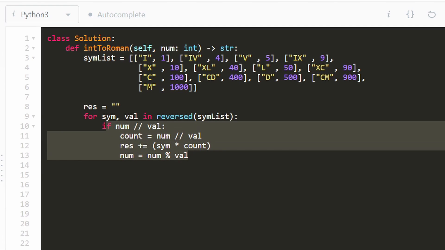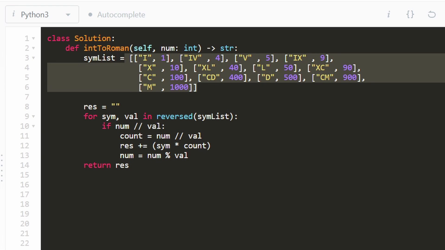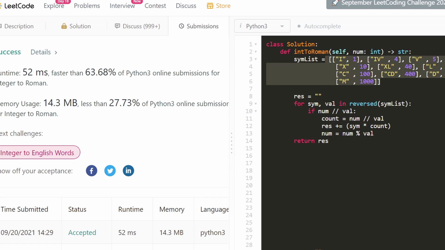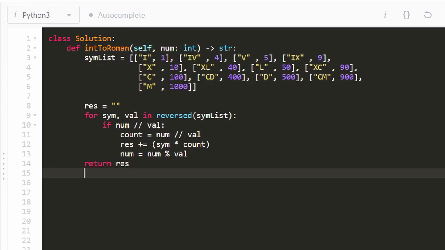And yeah, that's the entire solution. Pretty short. Then we can go ahead and return the result. The hardest part is just typing out this entire table. Let's run it to make sure that it works, though. And as you can see on the left, yeah, it works, and it's pretty efficient. So I hope that this was helpful. If it was, please like and subscribe. It supports the channel a lot. Consider checking out my Patreon where you can further support the channel if you would like. And hopefully, I'll see you pretty soon. Thanks for watching.